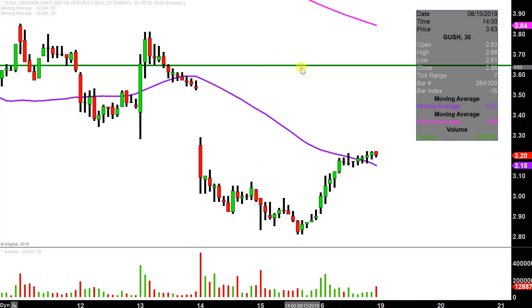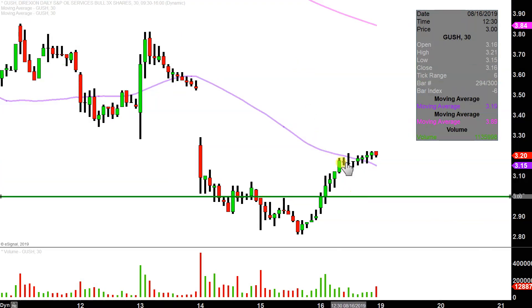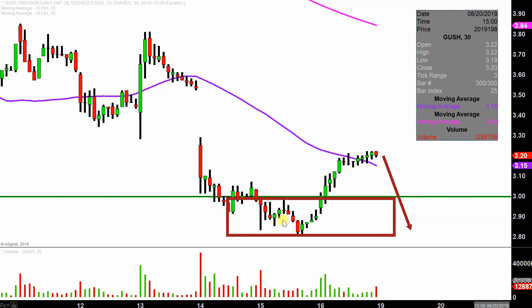In my mind, it all revolves around a single area — down here at the $3 mark. Why is $3 important? Price movements with genuine power and true strength are going to progress forward; the price is not gonna go back to where it was. If the price were to pull back and get to that level and keep on going, that would be putting the price right back to where it was when it was flirting with those lows — not a sign of true strength. But if the price pulls back, behaves in this manner, and then starts to work its way back upwards, you'd have a set of higher lows. If you envision each one of those as stair steps, now you have stair steps progressing in the upward direction. That's what a truly strong move is gonna do — it's gonna make progress forward, with progress being defined as holding above $3.